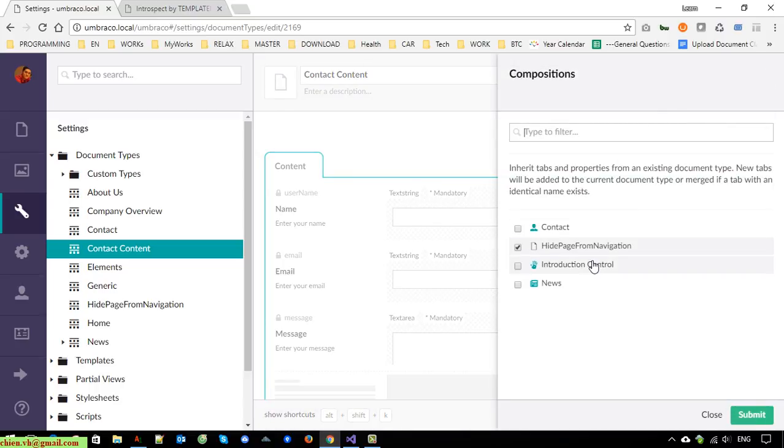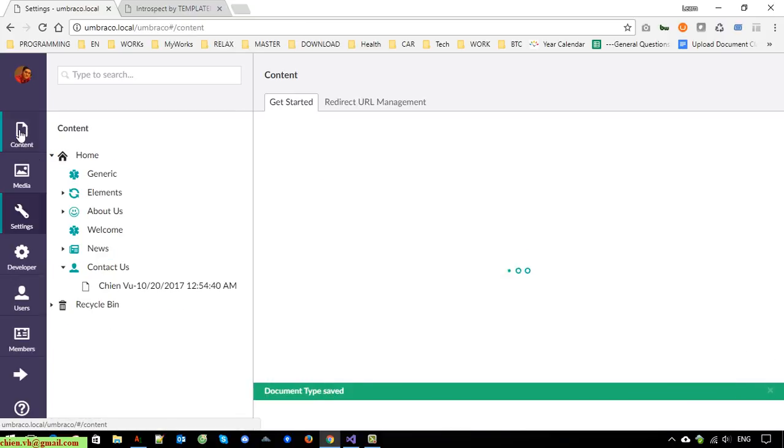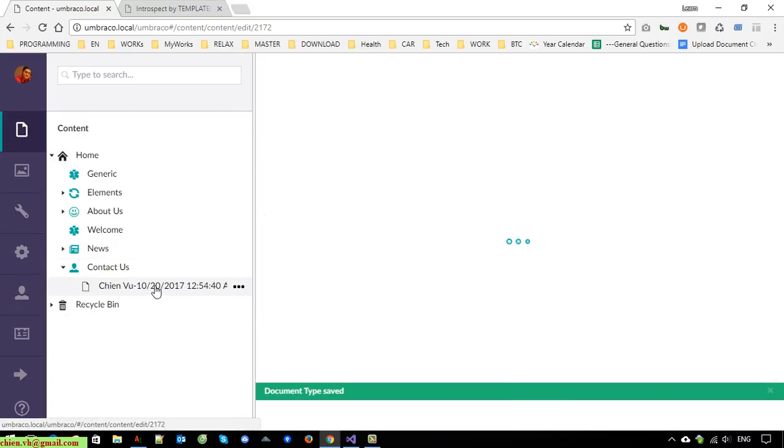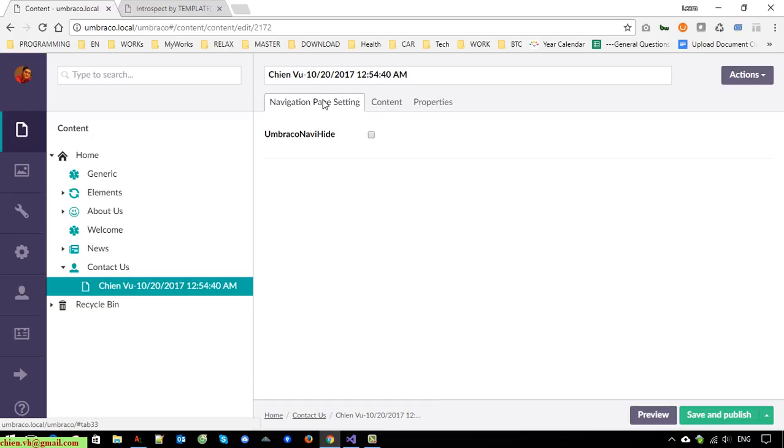Yeah, you can see here we have done in a previous video a hide page from navigation property here. So we have to add the hide page from navigation property into the content here. So now when you create any content, we have a navigation settings tab here.